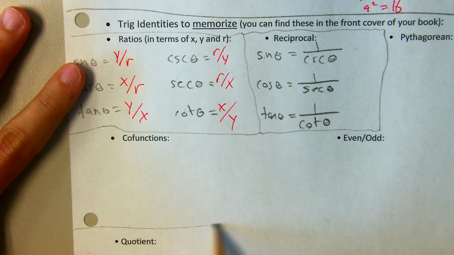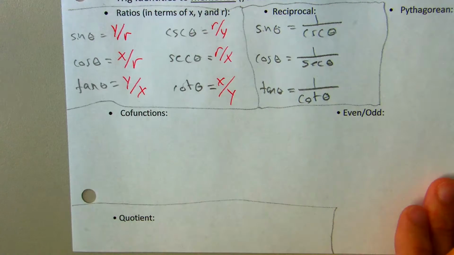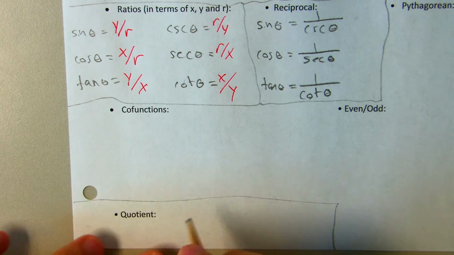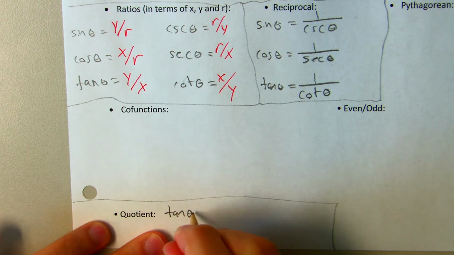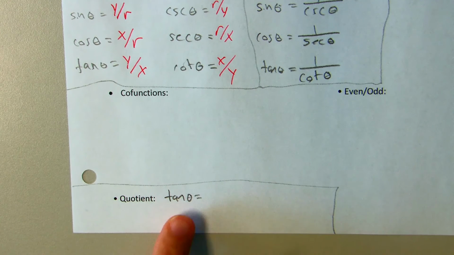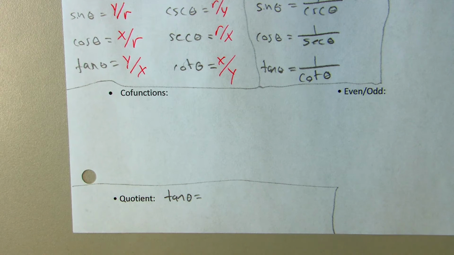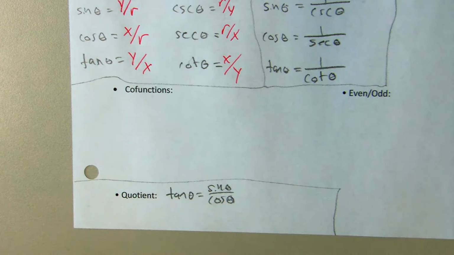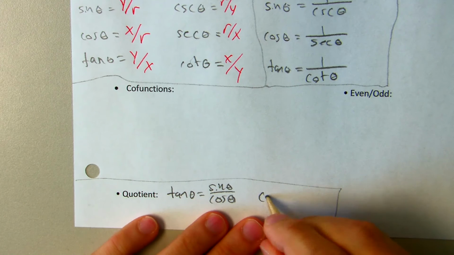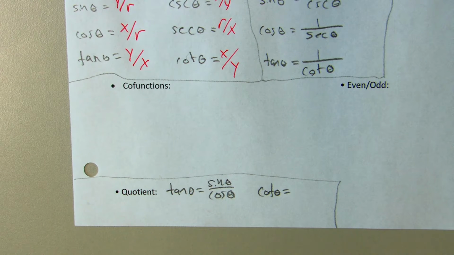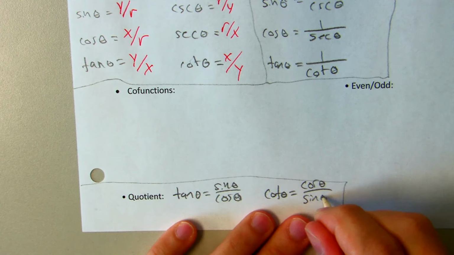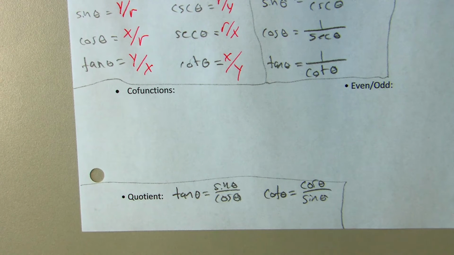Let's jump down here to the quotient identities. One of these, we should have been using a lot. You may not recognize it as the quotient identity, and you also have that in the notes. But that is, on your quiz, how did you go about finding tangent values? And that is the quotient identity. Tangent is sine divided by cosine. Technically, cotangent is also a quotient identity, but it's just a reciprocal, because tangent and cotangent are reciprocals. So that's not really new either.